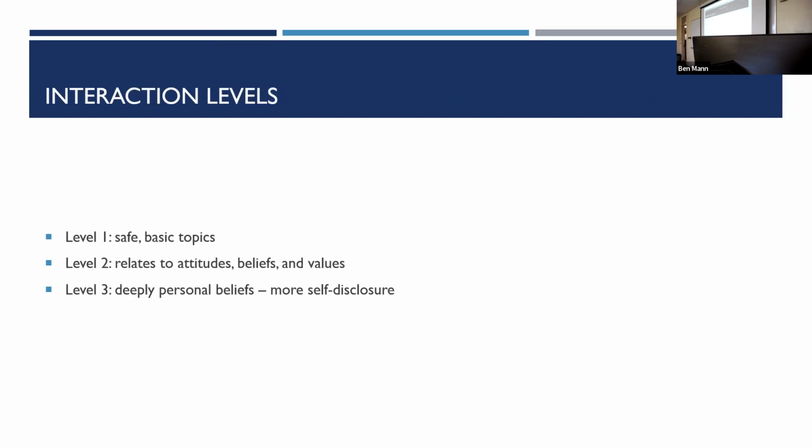In terms of our interactions, generally speaking, we have three different levels, right? At the first level, we generally talk in an interview about safe, non-controversial, and basic topics. So things such as your name, where you're from, and so forth. During last class, when we had folks introduce themselves, we used those non-confrontational topics as a way of starting to get to know each other better, right? If we dig a little bit deeper in the second level, this is relating to things such as attitudes, beliefs, and values. So maybe that gets into your personal opinions about sports, about social and political related issues, right? This gets more at some of the things that are important and matter to you.